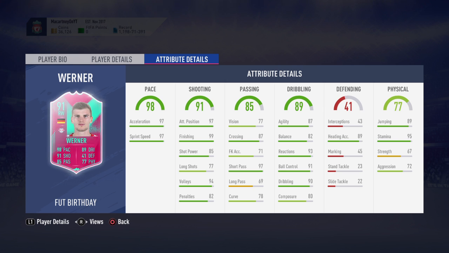He has 69 long pass and 78 curve, fairly poor obviously, but it doesn't matter too much. They're not the most important stats in the world. But onto the key stats for this card, obviously the shooting and the pace. He's got 97 attack positioning, 99 finishing, so he's going to finish everything for you.